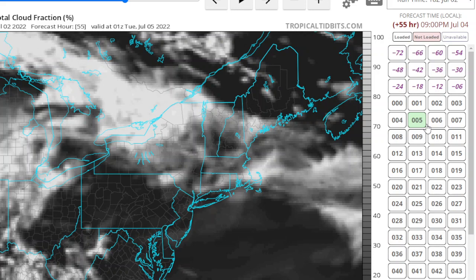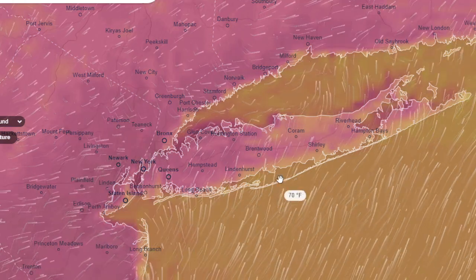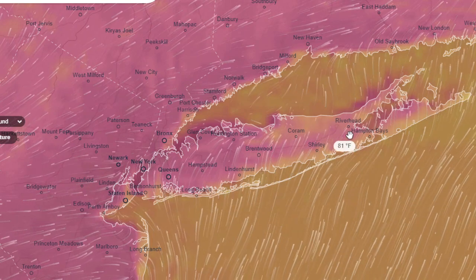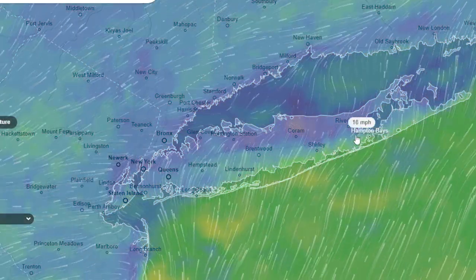So a very interesting day across the area with the storms and then the sea breeze frontal boundary. It was very interesting to see. And again, if we look at the Ventus sky, if you rewind the Ventus sky, you can see where that sea breeze frontal boundary is, sort of. You can sort of see it right here.